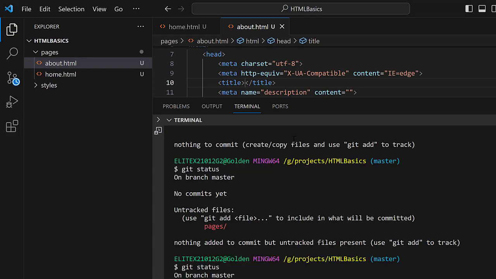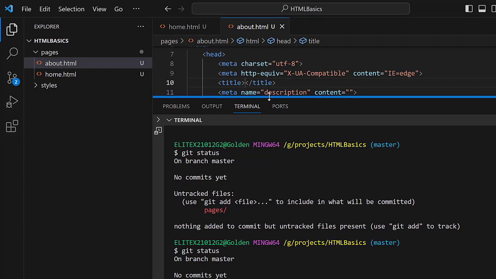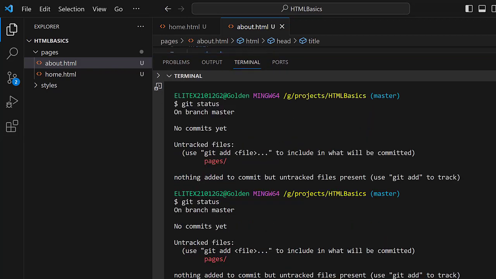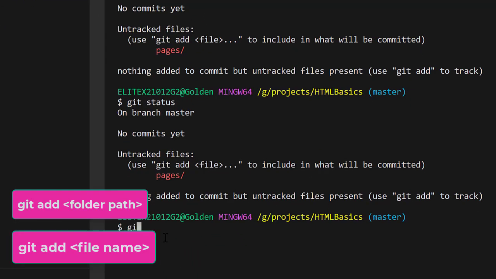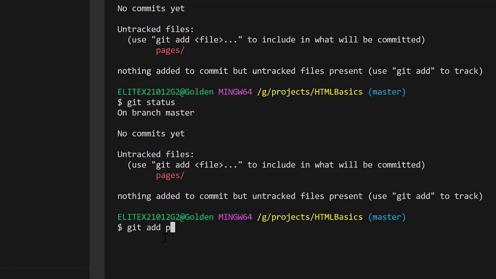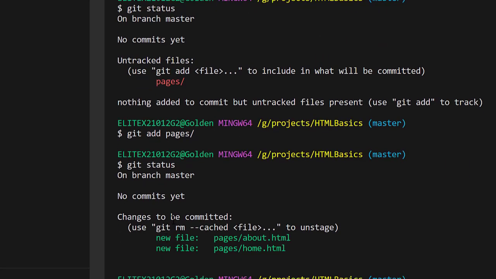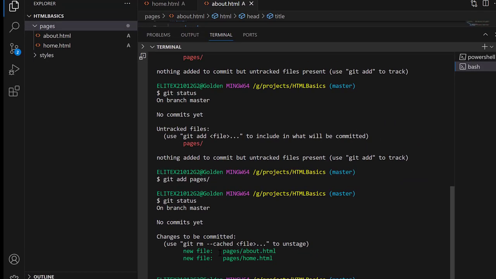Then when you run a git status, it is the same thing. So this is always our staging area where we are making modifications to our working directory. So for us to add, for example, all these files that we have created, we can write git add pages/, then we press enter. So when you run a git status, you can see that it is telling us changes to be committed. So these files have been tracked and currently they are waiting to be committed in the committing area.